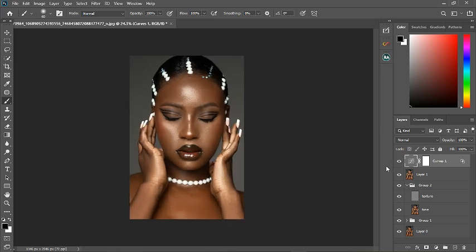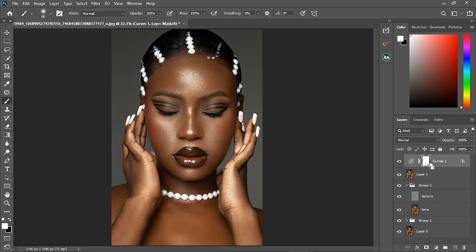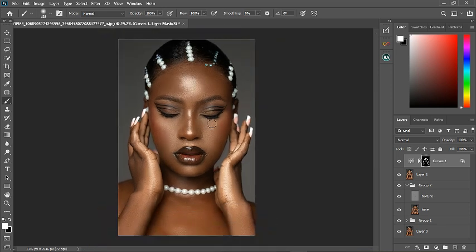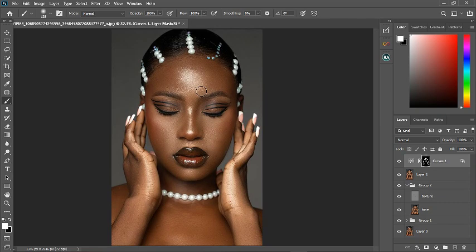So we have that. And also you can just invert the mask, Control I, and grab the brush tool, paint over where you want it. So something like this. I want it here, I want it on a hand, I want it on an end. Yep, so something like this. And I want it on some parts. You can as well make it bigger and put it somewhere there. Okay, so if that's the case, but if it's too hot, hold on X, decrease the opacity, and remove it a little bit from there.